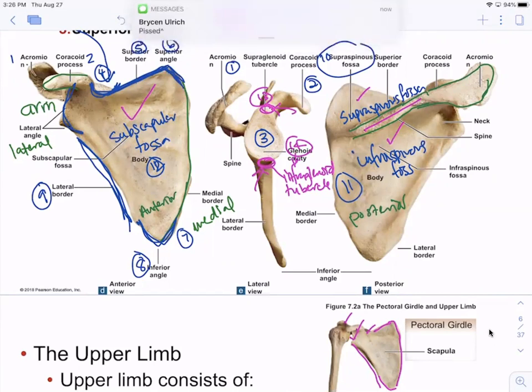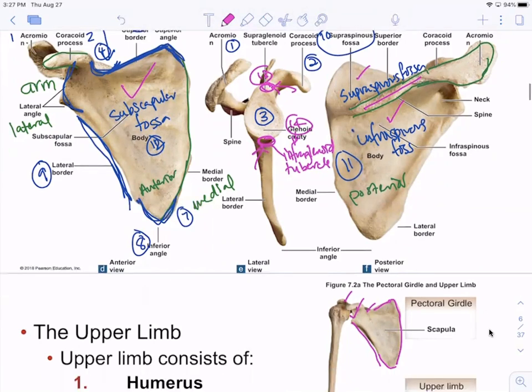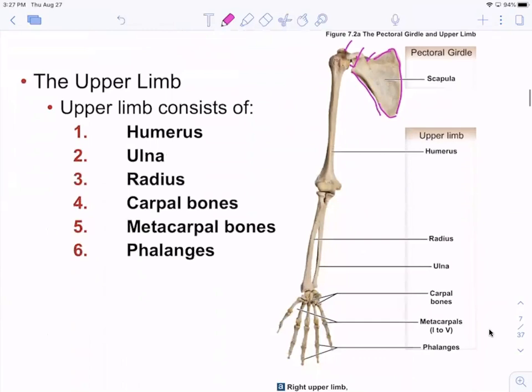So all of these processes off these bones, they are a location of a ligament or tendon. So there's a reason why there's a fossa. There's a reason why there's a big projection off a bone or a tubercle or some hole through a bone. This is just what we're going through. So we learn all of these things. So then when we get to muscles and we talk about the origin and insertion tendons, where they originate from and where they insert, when I say coracoid process, you'll actually know exactly where that is.